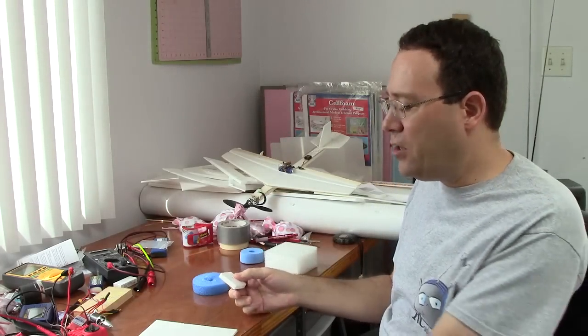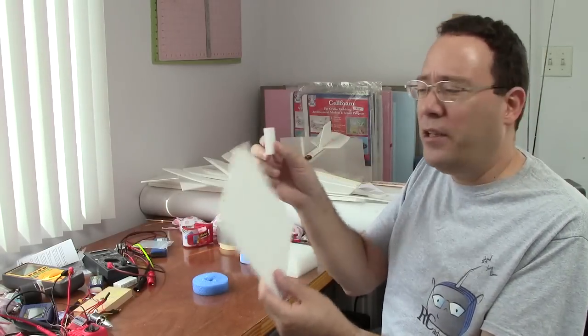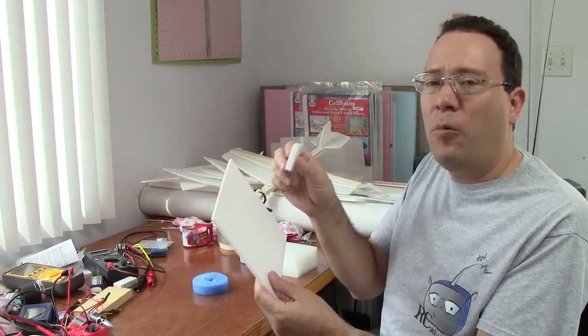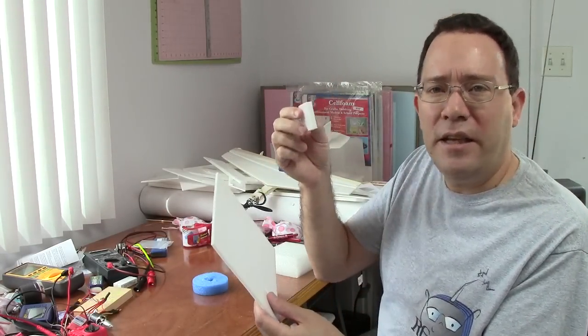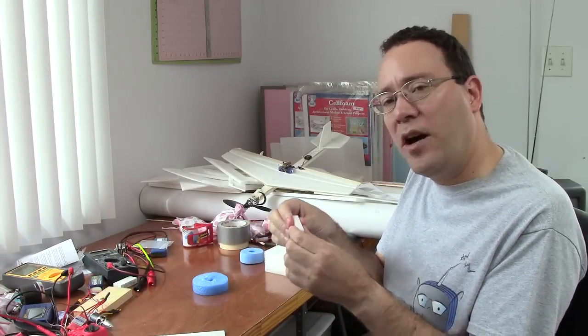Don't think that a given type of foam has to be one specific density because here's two examples and I know they're not the same density. The weight per cubic foot is different and the Cell Foam 88 is heavier but it's quite a bit stiffer.